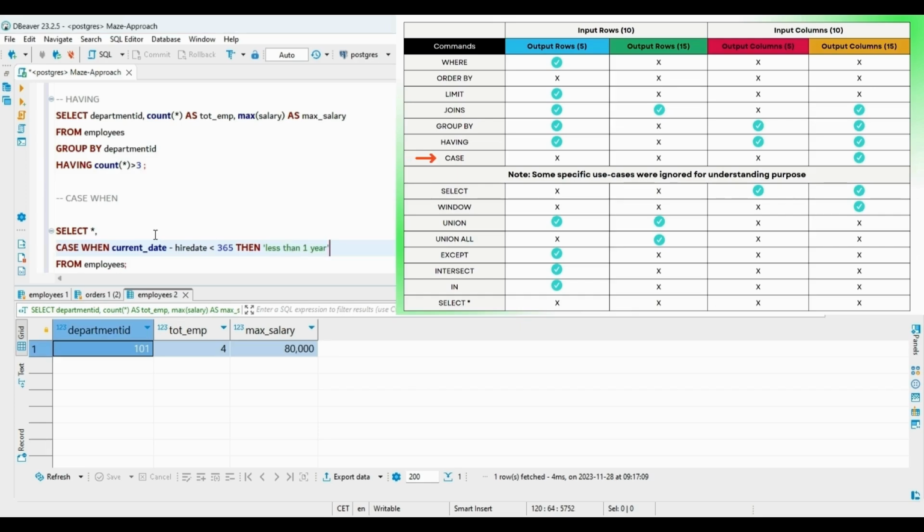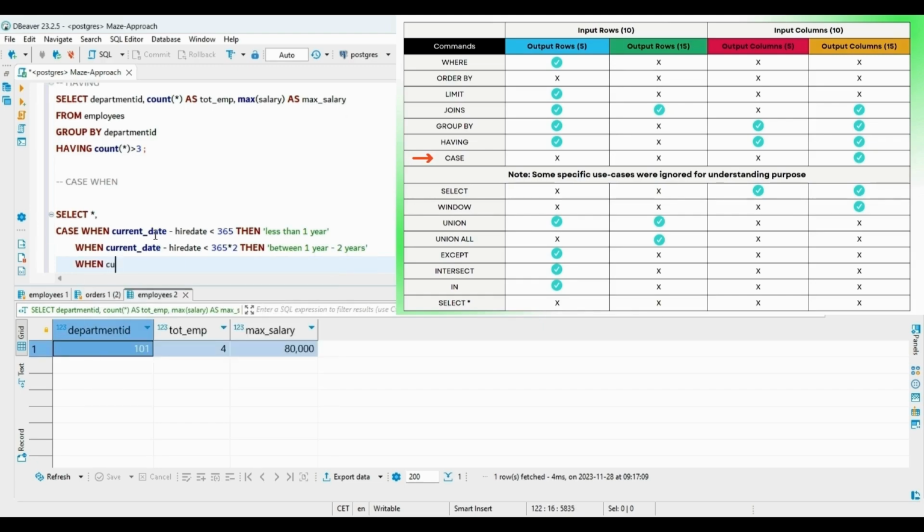Basically, I'm trying to create a new column where if the duration of the employee is less than 1 year, or it is between 1 year and 2 years, or it is more than 5 years, like that. So I will do minus 365. So I'm just checking for 2 years, then between 1 year and 2 years.